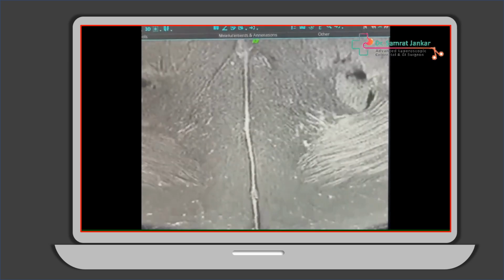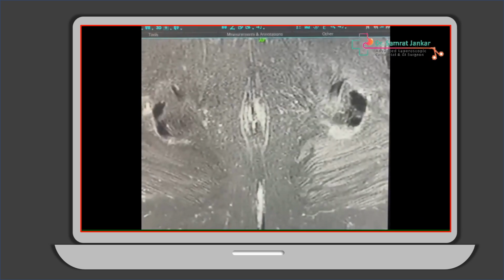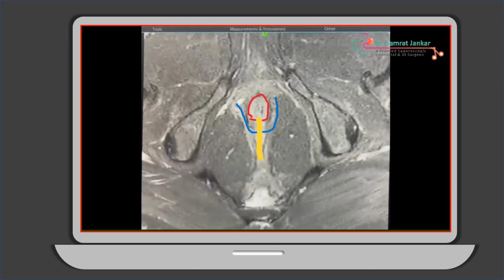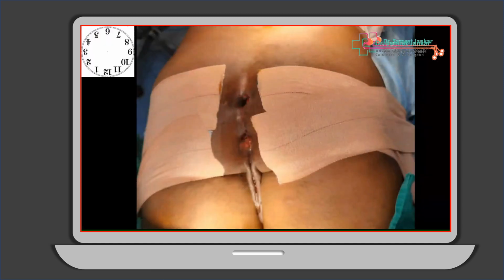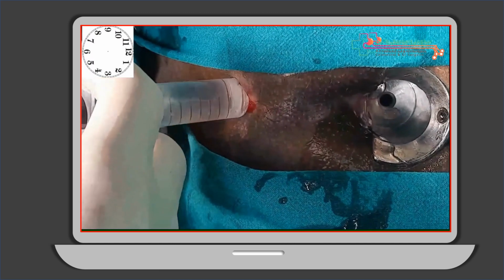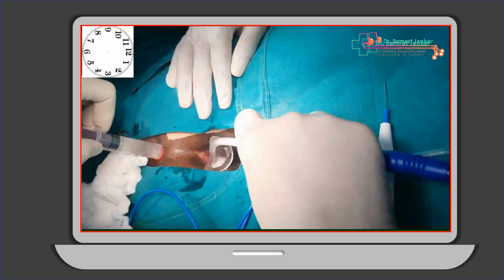So this is another interesting case. The patient had an internal opening at 6 o'clock. We can appreciate hyperintense fluid going high from the 6 o'clock opening, going below the anococcygeal ligament and opening at the level of the tip of the coccyx, that is pilonidal.